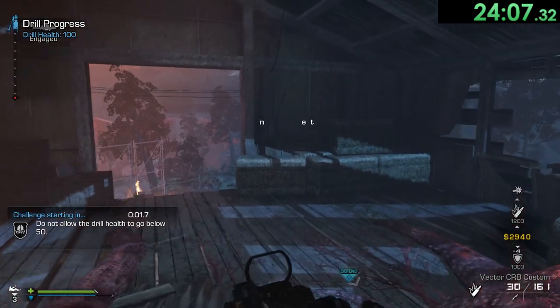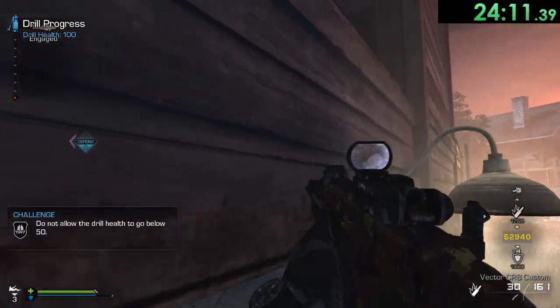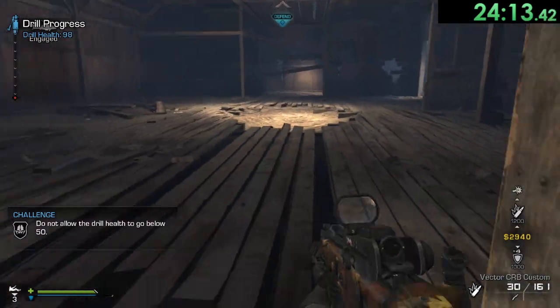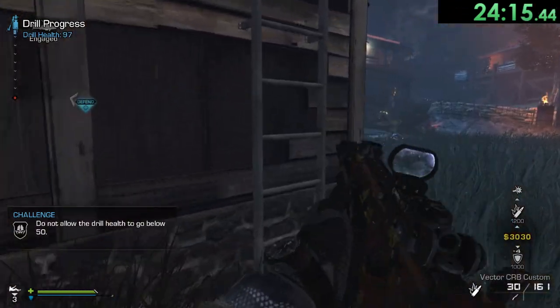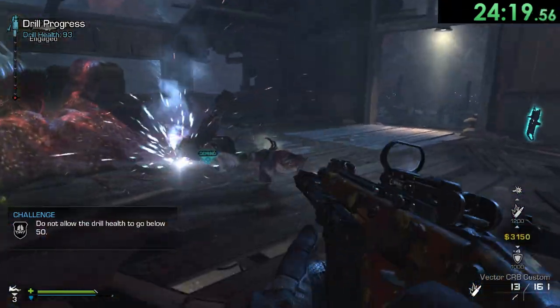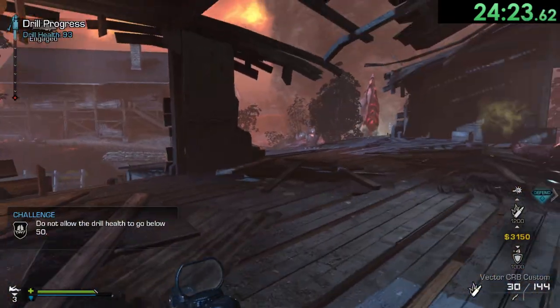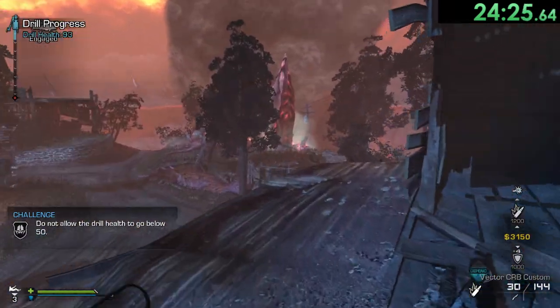Okay, drill health challenge. I just have to tell myself that I need to stick to the drill. Just don't leave the drill and it should be fine. Which I immediately do, of course. Yeah, just stay around the drill. Don't go searching like I'm always searching. Just don't do that.